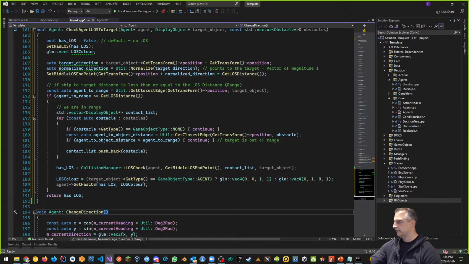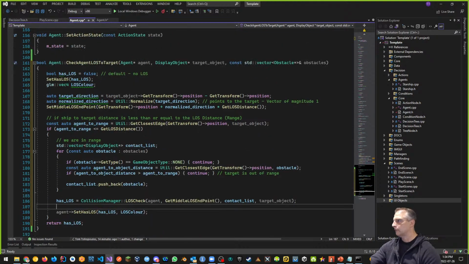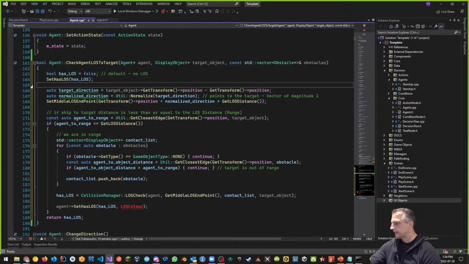That's the line of sight color that we're doing, and we're changing it here. For this example, we're not going to do that. So we're just going to remove this has line of sight color from this part. And we're also going to remove the line of sight color value from here, because we don't need it anymore. So that's where that comes away.